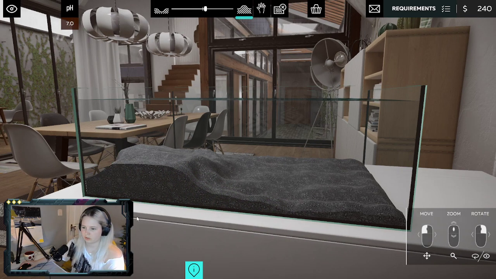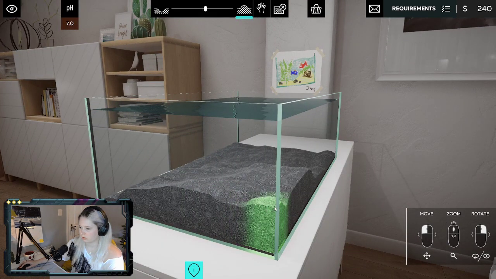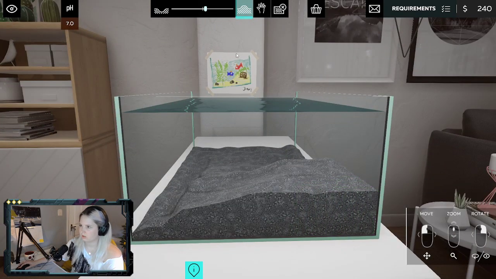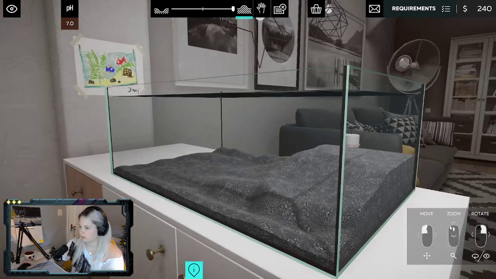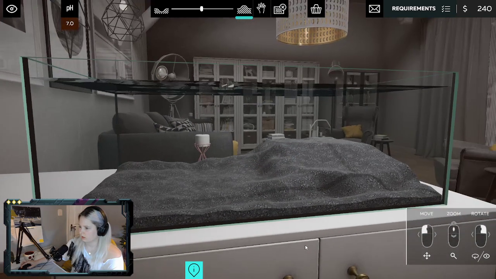One thing that I always really hated trying to do in my aquariums was banking materials, because it's so hard to get it to stay. It's so hard to get it how YouTubers make it look when they're on aquascaping channels. I'm guessing that's the highest it goes. What if I put that all the way up there? Oh, it just makes the area bigger? Okay. So let's make it more realistic. This is gonna look really janky.